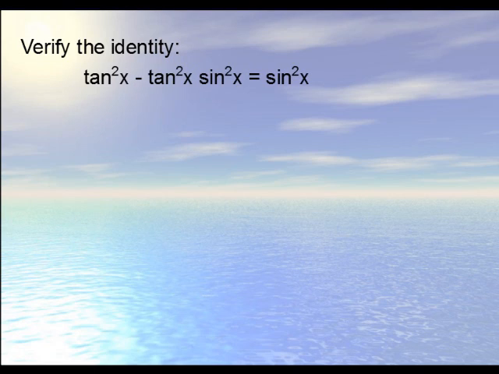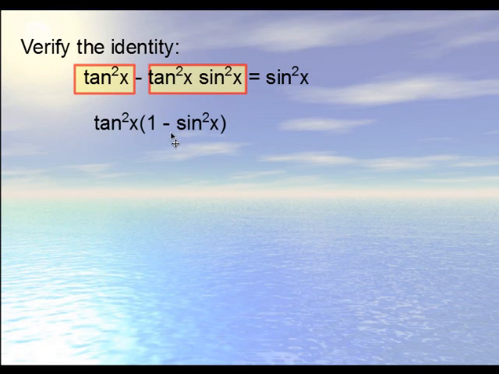Let's do another. In this particular problem, you have on the left-hand side two terms. The tan squared x and the tan squared times sine squared. Both terms, you'll notice, have a tan squared. So what we're going to do is we're going to factor it out. That leaves us with this. If you took the tan squared out, this first term would just simply become 1. If you multiply it back, you get tan squared again. This second term, if you multiply the tan squared to it, you'd wind up with tan squared sine squared. At this point, you should recognize one of those identities. The 1 minus sine squared.